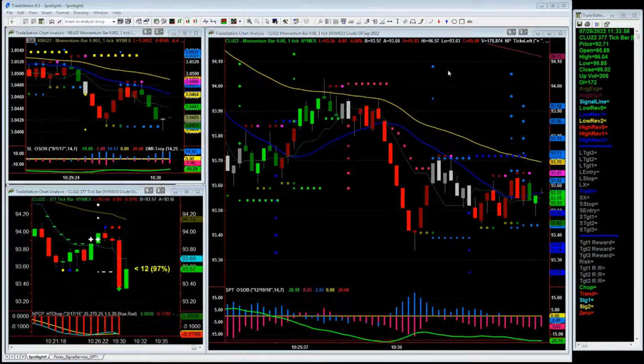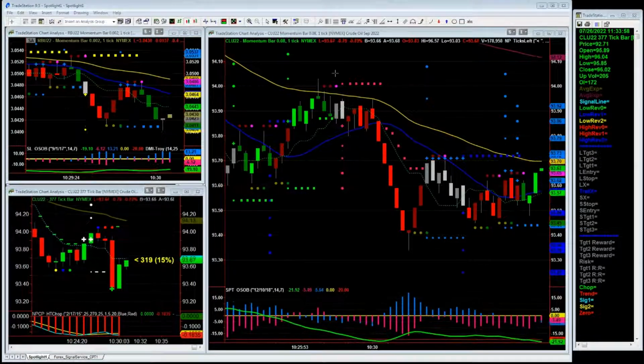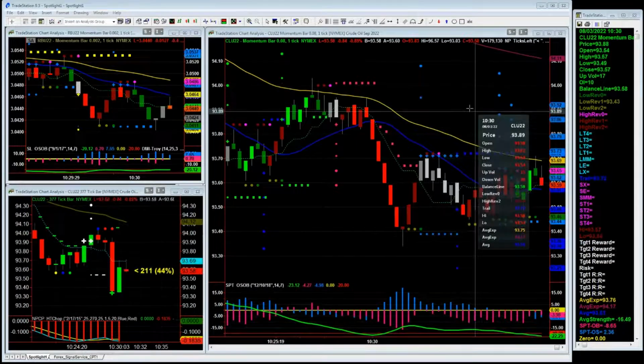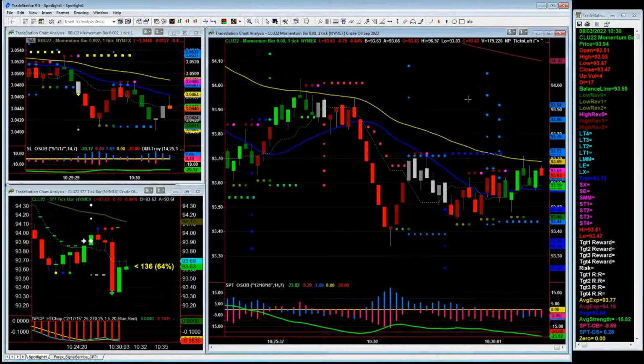There it is. Call it the splat of bars. All these bars printed all within no time, a nanosecond. That's why we wait 2 minutes.